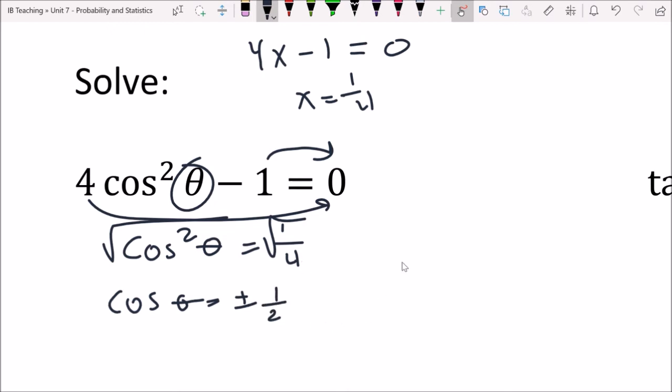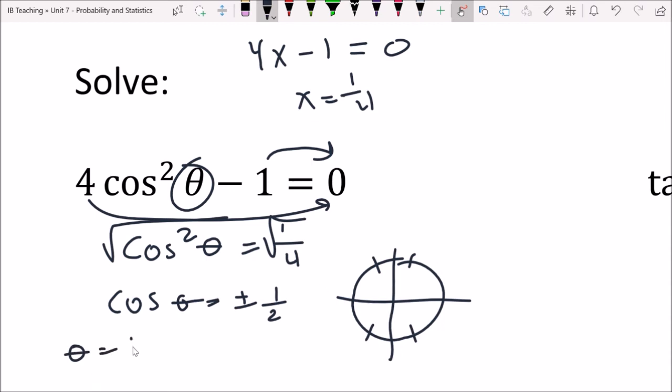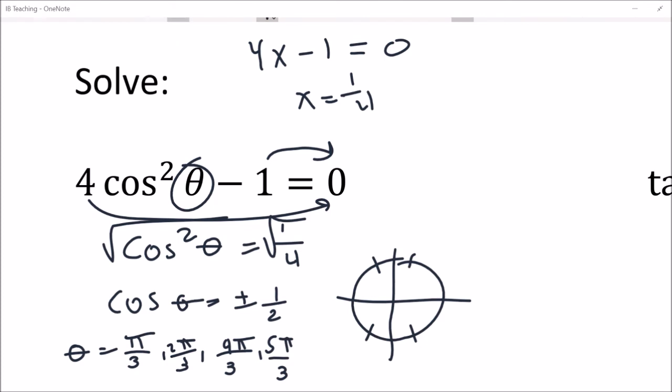So now we're looking at the unit circle and we're asking where on the unit circle do we have an x value, because cosine's x, do we have an x value that is either 1/2 or negative 1/2? 1, 2, 3, 4. And now we get to name those locations. This one, so we have pi over 3, 2 pi over 3, 4 pi over 3, and 5 pi over 3. So those are our 4 locations. Okay, and that's the steps to do it. That one is a pretty simple one.